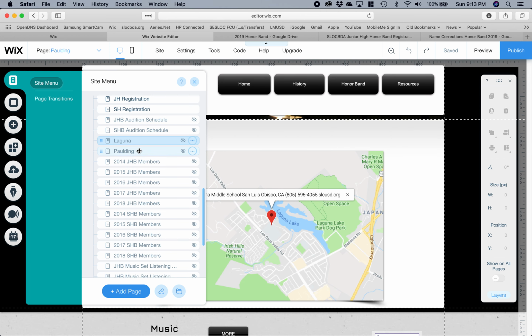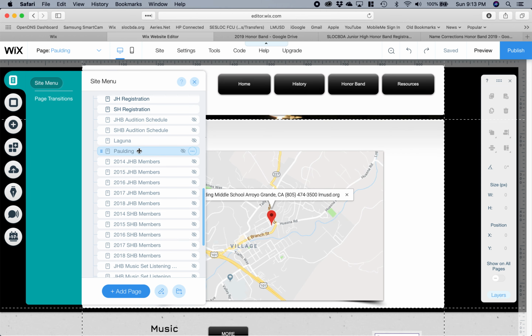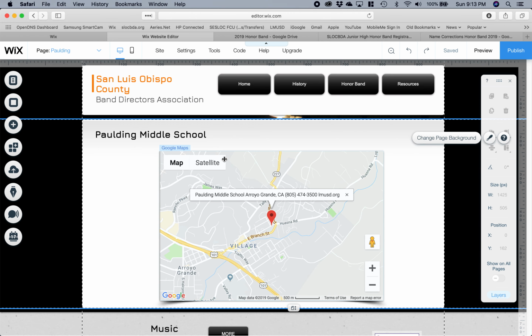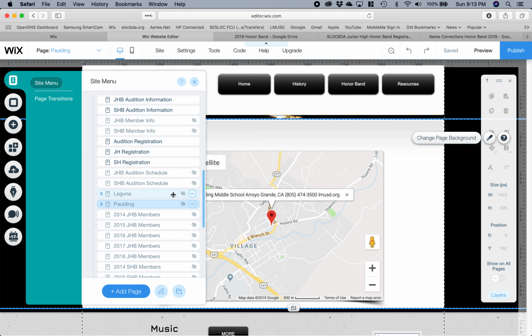Now sometimes you may want to duplicate a page, particularly if there are properties or items that you just want to copy, make another page, and edit into a new page. So I'm going to do an example here because I need to make some more maps for some of the schools.